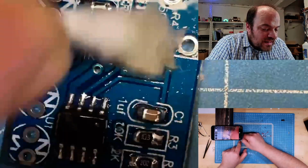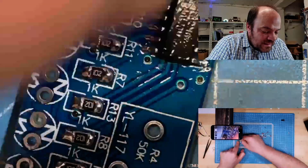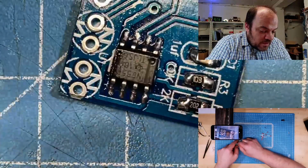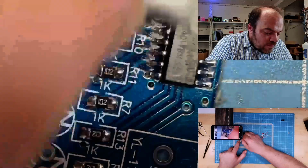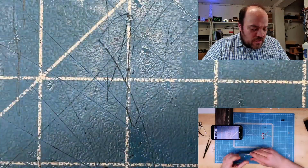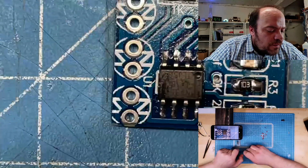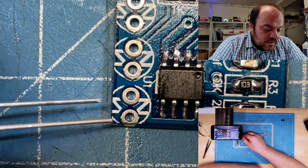Okay, showing you here. Because I finished this side of the board, I'm switching to the other side now so I can clean off the flux. Make a nice clean board. Oh, is it the right one? It's a 4017. I know that this is a 4017. So, LEDs. This one is not very easy to read, but I see it now. This is the cathode of the LED, or the minus, and this is the plus, because this is the sign of the diode.